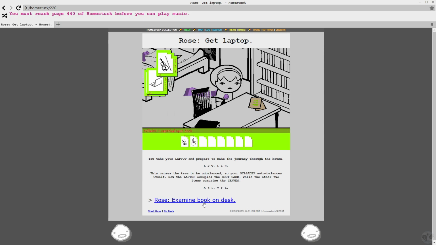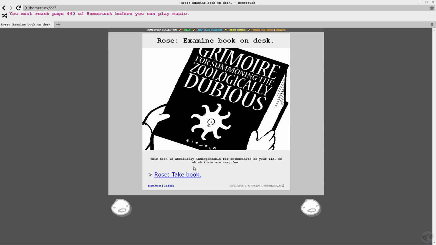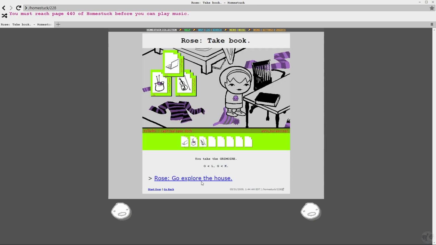Auto balancing. Examine the book on the desk. Grimoire for summoning the zoologically dubious. This book is absolutely indispensable for enthusiasts of the ilk, of which there are very few. Take the book. You take the grimoire. G is greater than L, and G is greater than K. So, auto balancing. So, that's why it's like a tree.